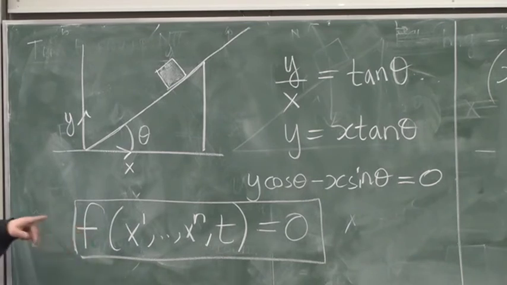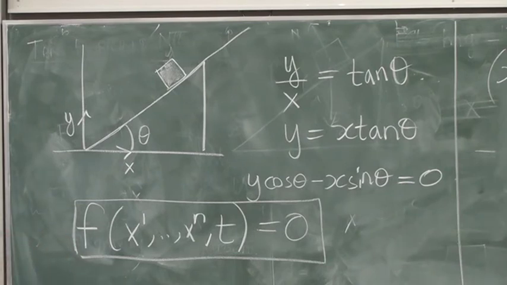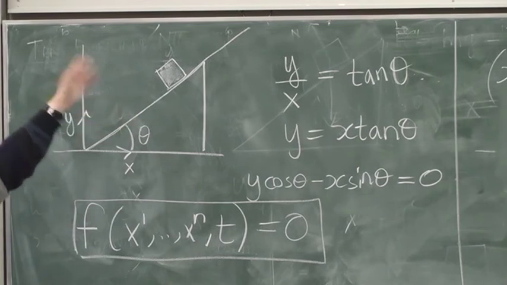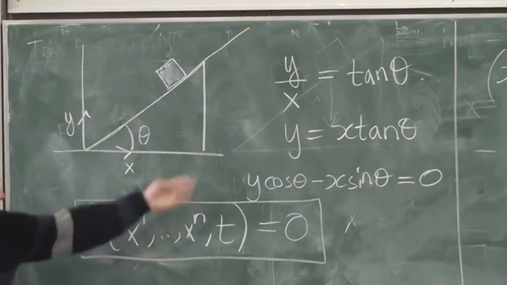These are the things that we want to look for in our systems. Are they obeying this kind of constraint? Can we reduce the number of parameters required to describe the system, the degrees of freedom of the system? Can we do that? And we can do it if it's holonomic. So let's look at each of these constraints, which I've written up on the board, and let's ask, is it holonomic? This one.